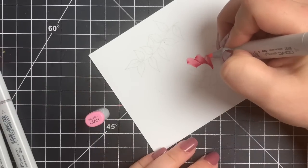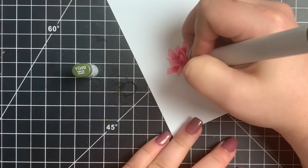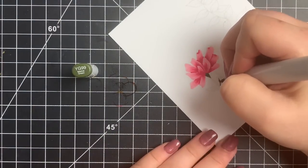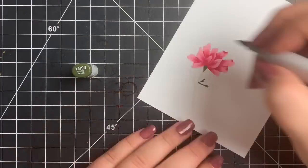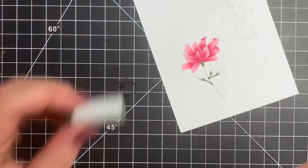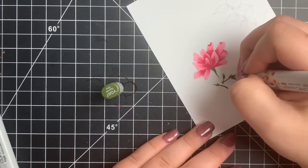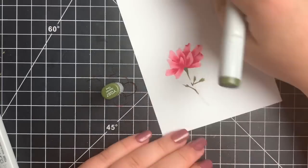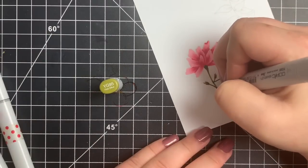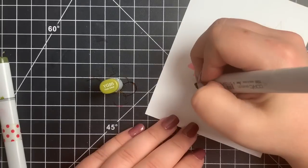So I went ahead and finished up the rest of the flower, and for the stems and leaves, I'm going to use the same color combination. I'm going to switch over to some YG90s, just adding a little bit of shading underneath where the stem kind of meets the flower, and then on the base of each one of the leaves. Also added a little bit of shading where the stems of the leaves meet the stem of the flower. That would kind of create a little bit, not really of a shadow, but it would have different color variations, I should say. Blended that out with the YG97, YG95, and then I'll finish off with the YG91.